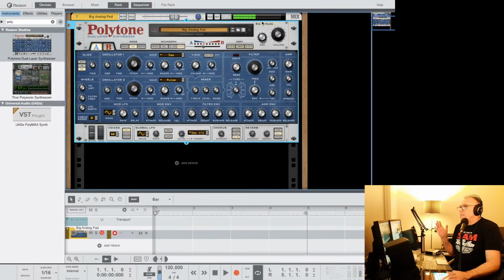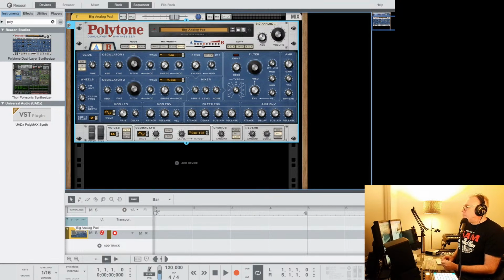You can tell it's got a little bit more, it just feels a little bit more wobbly. This might be a little bit too much, but it does give it just a little bit of feel. It makes it feel a little bit more analog where it's not all exact. So anyways, try out Polytone, try out some of the presets on there. You're going to like it.